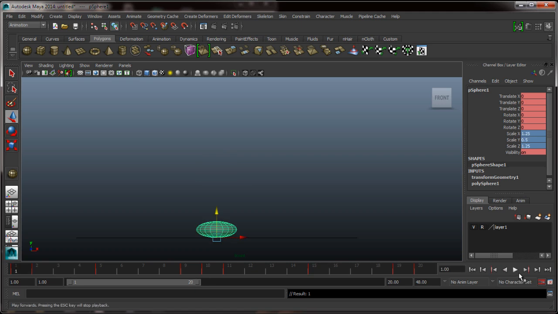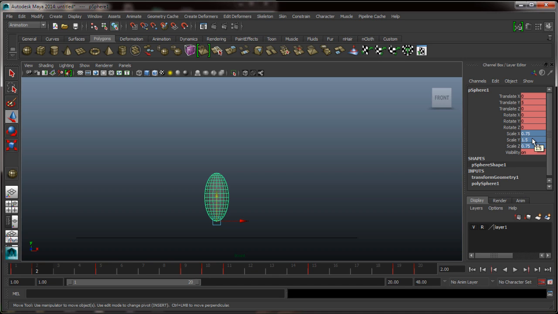Let's watch this through so far. You know what might look even better is if we keep this stretch position here.